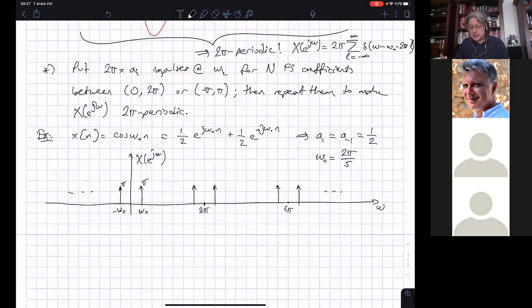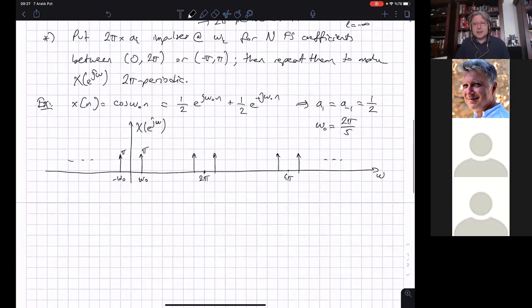Now, how can we write this? I didn't pay much attention to whether the period was 5 or omega 0 is 2 pi over 5 or anything like that. Sorry about that, although I said it here. The shape does not really change. So how can we find an expression of this? Let's use this 2 pi over 5 business here.